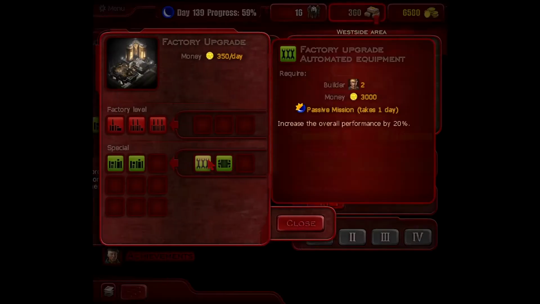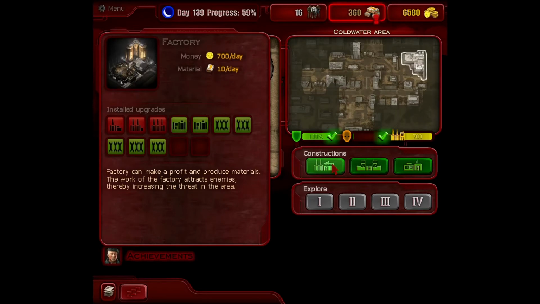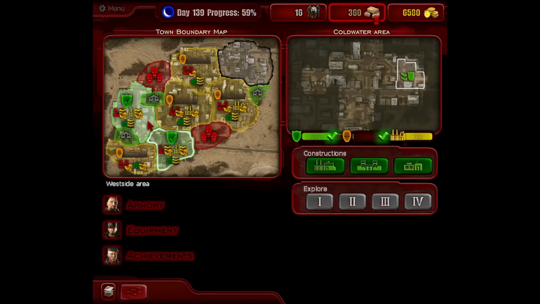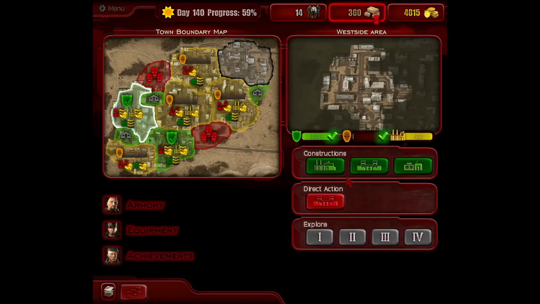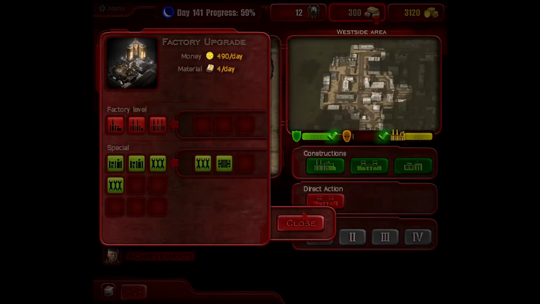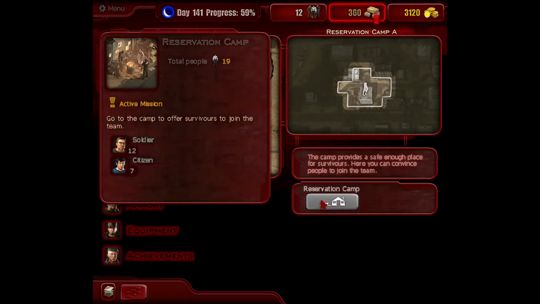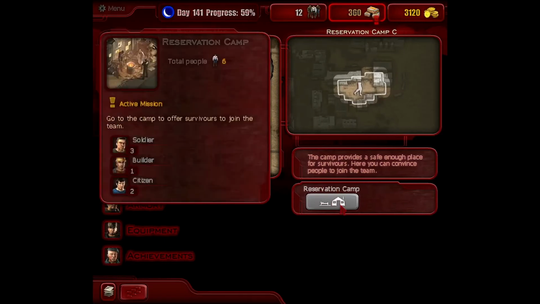Can we get more upgrades on you? What's the deal here? Increase overall performance by 20%. What did we put into you? Bunch of that, and then I'd plan on the last 2 being some material manufacture. Okay, well, can we ramp up your performance like the other one? Do we have the builders for that? Probably not going to be able to get another one. Yeah, I didn't think so. We don't have enough builders. I don't think we have enough builders even in the camps, to be honest. Soldiers and citizens. Yeah, we... 1 builder.